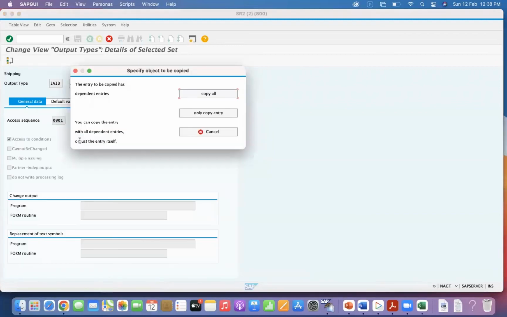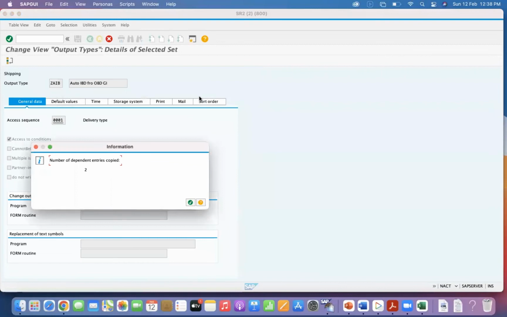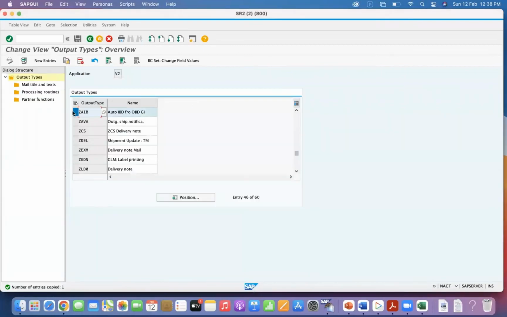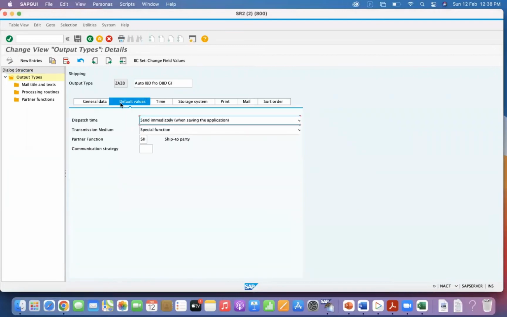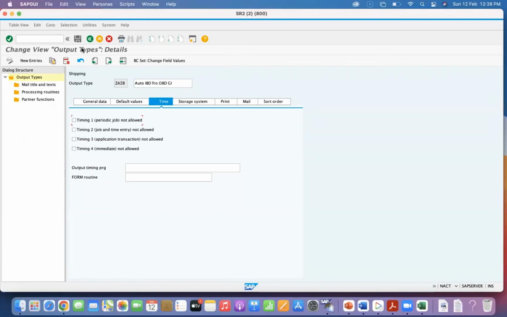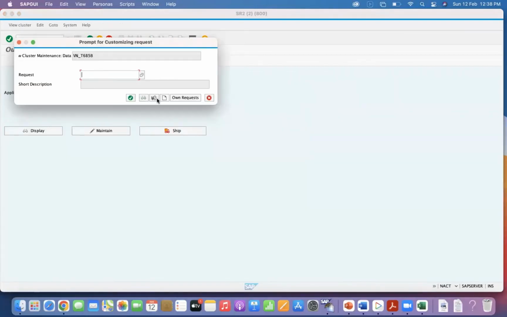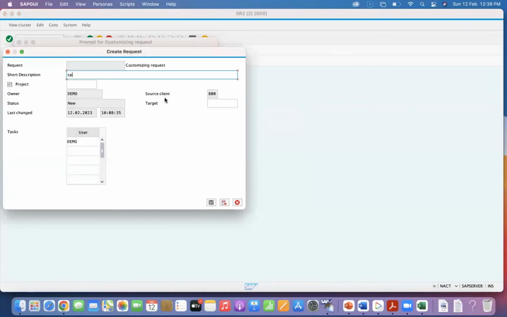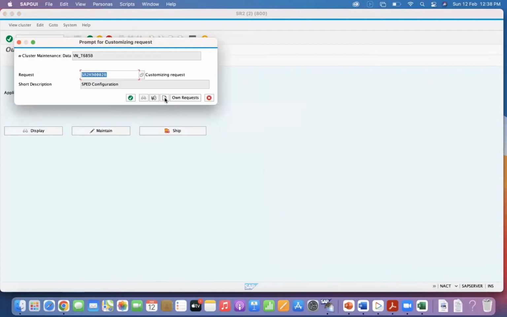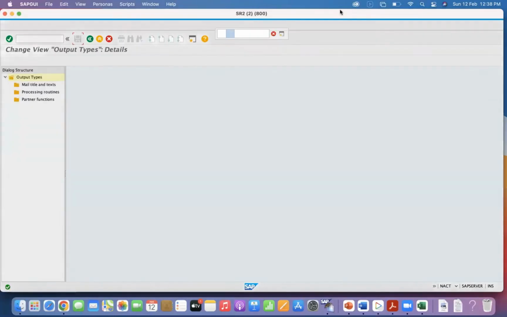SH you can maintain default because it's a ship to party. So GAIB we created and everything we copied from SPED, so no worries. I just ask you to add ship to party because it will come automatically there, and send immediately, special function, all are fine. Save it. We'll create one SPED configuration. Save it.